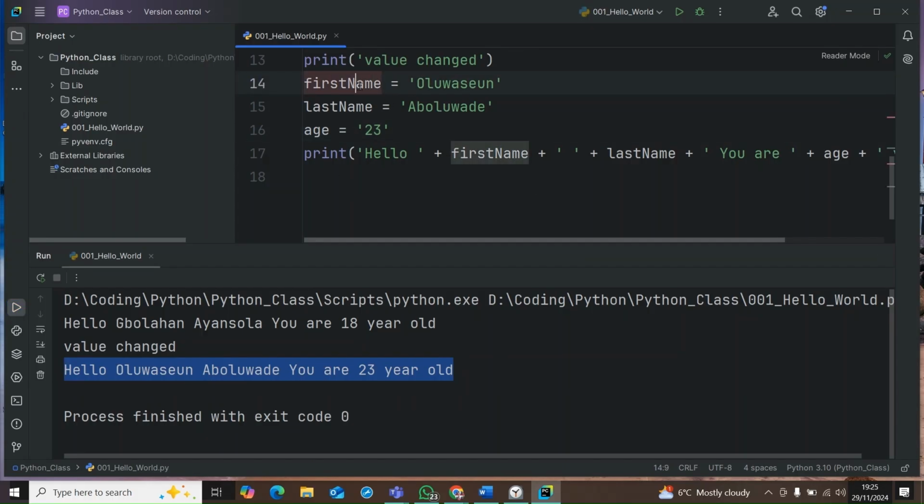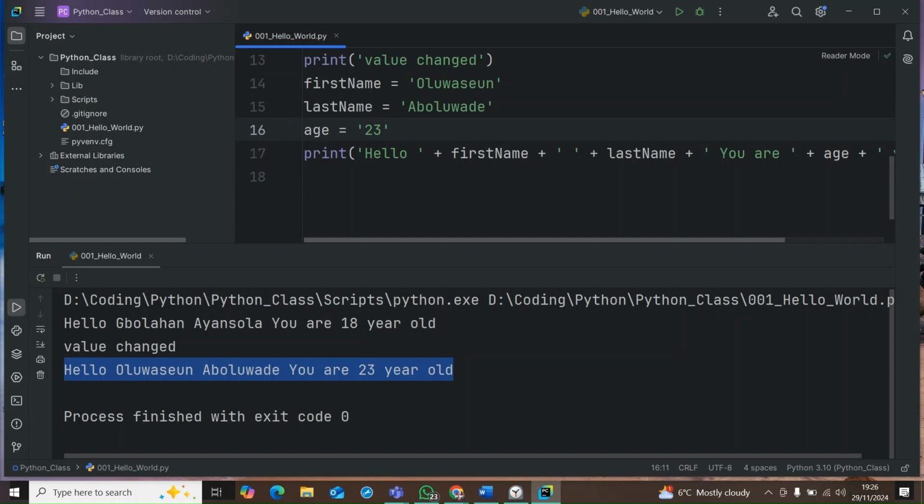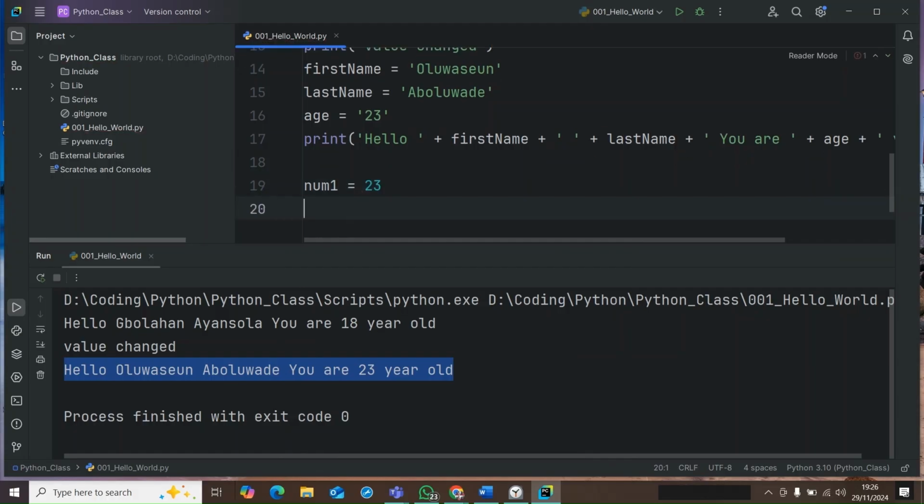So this variable now is holding a string. This variable is holding a string. That variable is holding a string. And let's say we want to enter another variable that will hold maybe, let's say, number one equals 23, number two equals 34.